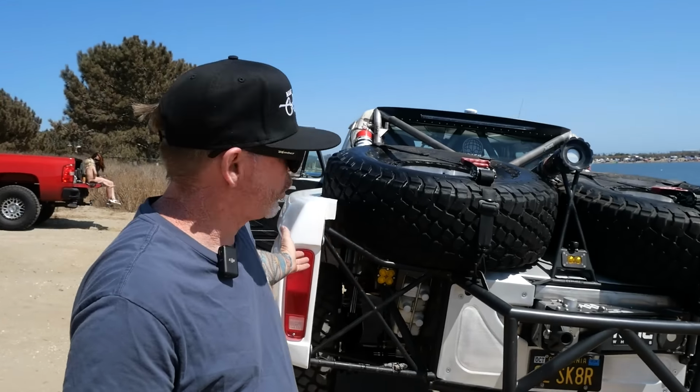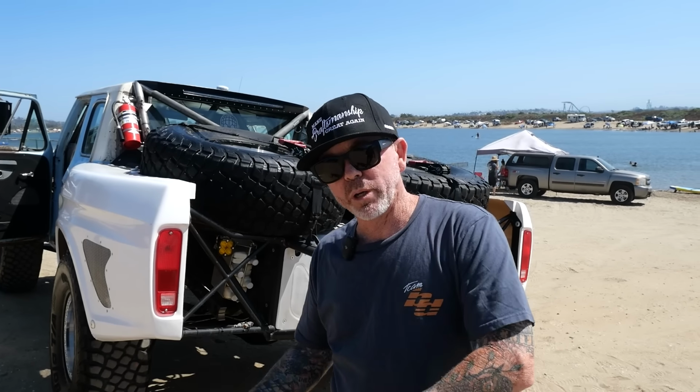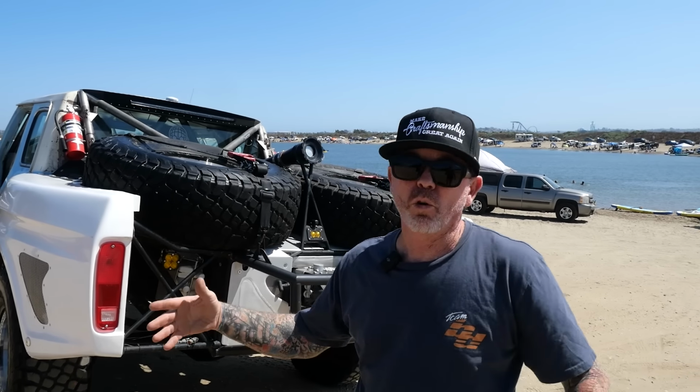Yep. We did a different shock package, different spring rates, bigger coilovers, and then a different sway bar. Actually, Keith came in, scaled it, did a sway bar equation and geometry, and found out we had too heavy of a sway bar on there. We redid the sway bar, and oh my God, what a difference.